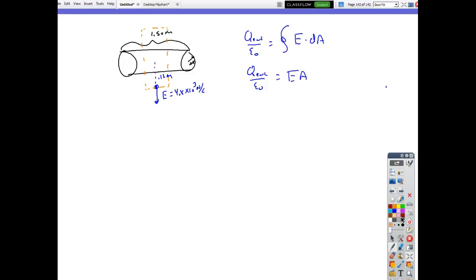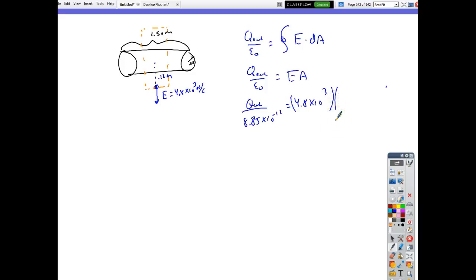You mean charge enclosed? No, that's what you're solving. That's what I'm solving for, sort of. So I'm going to write charge enclosed still. This is 8.85 times 10 to the negative 12. This is equal to the electric field. Oh, they gave me that. That's nice of them. Times 10 to the third.